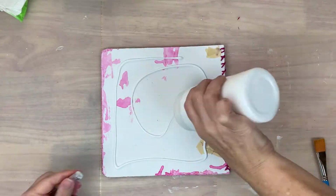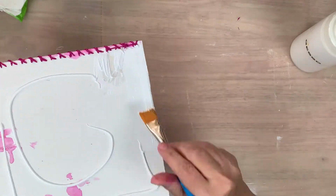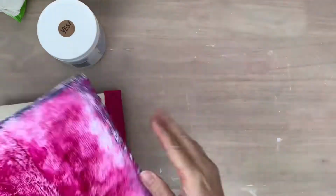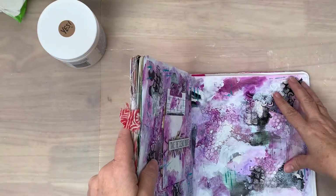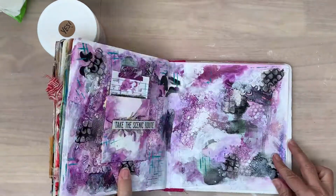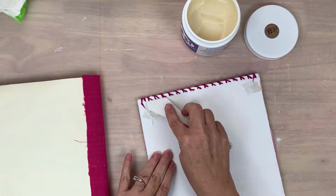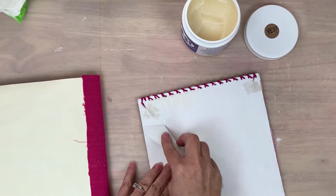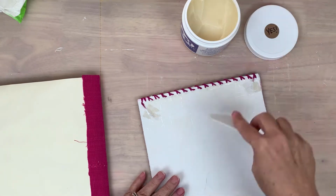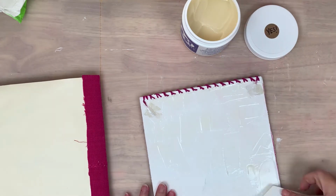So my next process is to apply some gesso to the inside of the front and the inside of the back cover. And then I'm going to adhere the contents of the journal to the front and back covers. And I'm going to be using some Yes paste to do this because it's pretty secure stuff. It's like a super heavy gel. They call it a glue stick in a tub, and it seriously is. Also, I could have used E6000 or any super heavy gel.